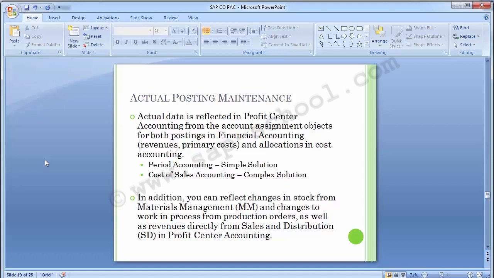The balance check has 3 options. If we check in it, there are 3 options: 0, 1, and 2. 0 means an error is returned if the balance is not 0. This will force all the profit center entries to be balanced. Another is 1, that is a warning is returned if the balance is not 0. If you wish to offer the flexibility of unbalanced entries, then this option has to be selected. And the third is no balance check is conducted.